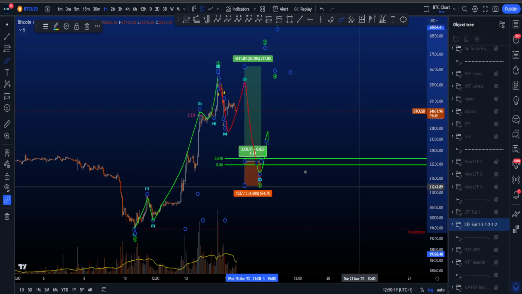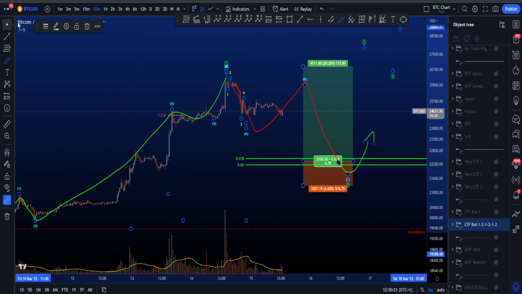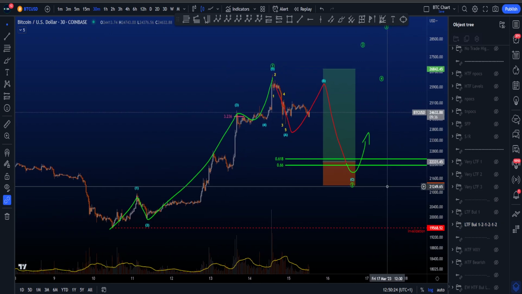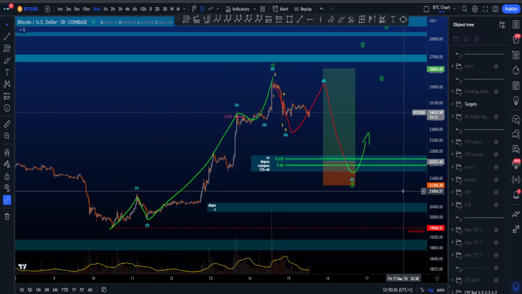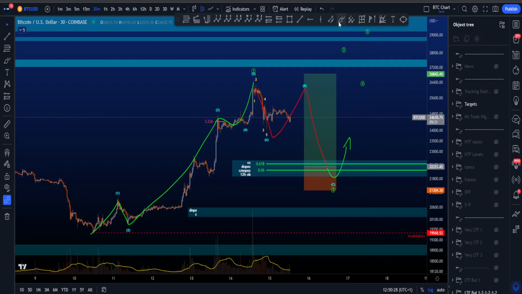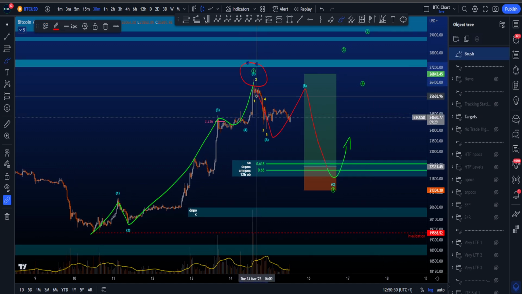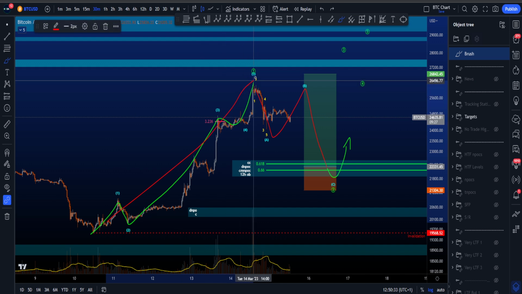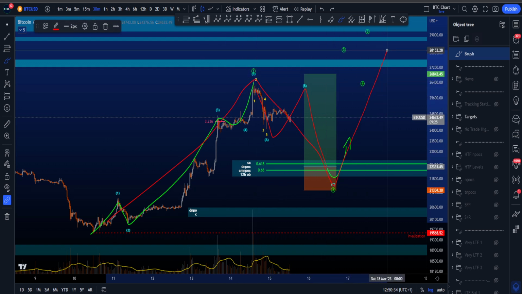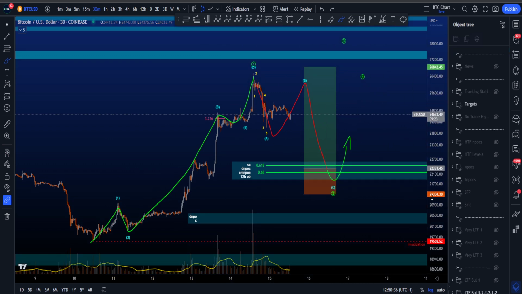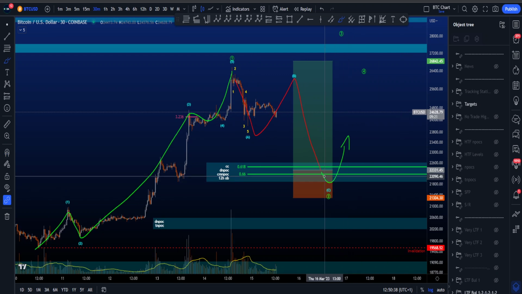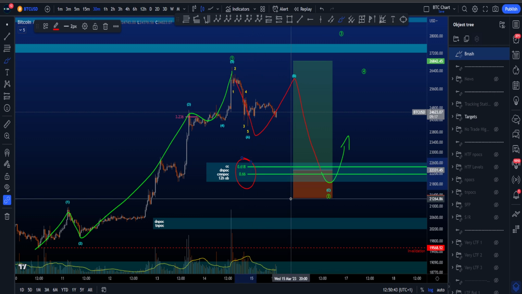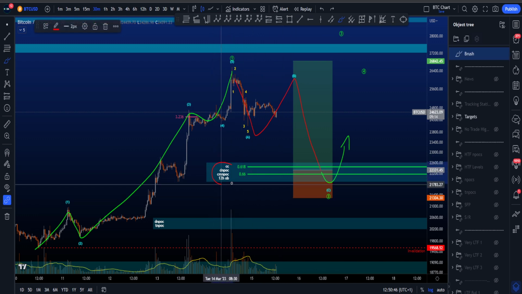So on the lower time frame, this is one of the scenarios that I have, which out of the two basically is an ending of the first wave in a bigger wave 5 over here. So then this is a 1, then we have wave 2, and eventually 3, 4, 5 to the upside. In this case, a potential trading setup is relatively easy to form, because the most common target for a wave 2 is the golden pocket over here, which has a nice confluence with the target box.